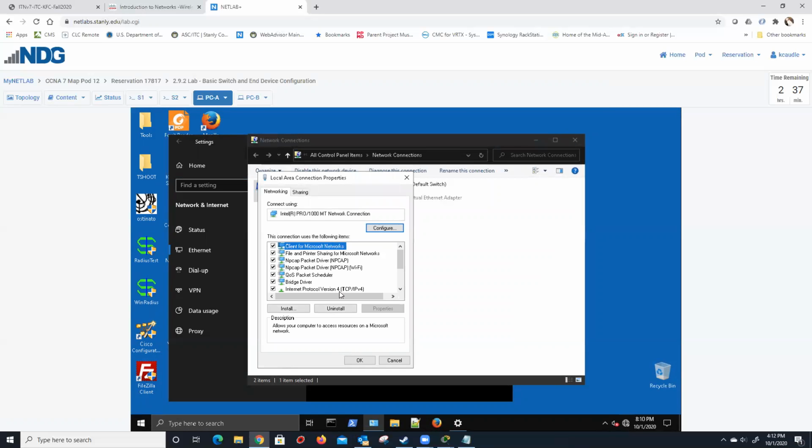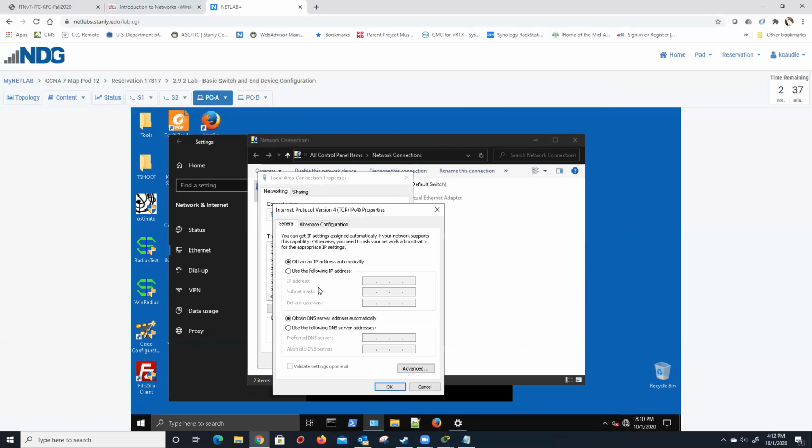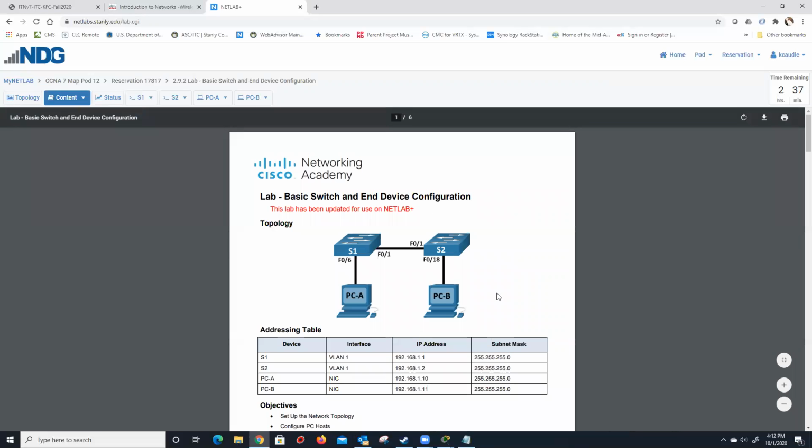And then we just go in here and put an IP address on it. So we go to TCP/IP version 4. And instead of letting it do a dynamic address, we give it a static address. So we're going here and just do 192.168.12. Remember to use 12 this time, 12.10. Tab over, subnet mask is /24. I'm not going to put a default gateway in. The reason being, folks, there's no router in this network.